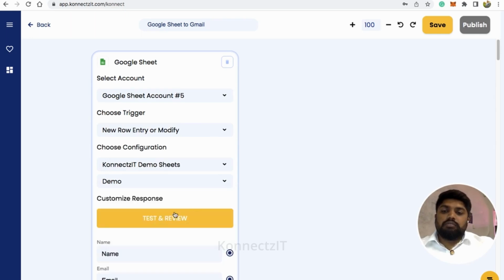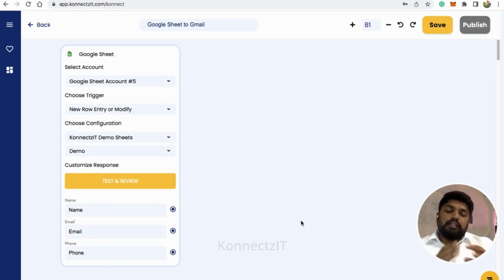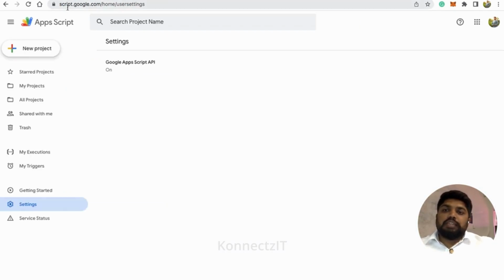Before hitting test and review, there are two prerequisites you have to follow inside Google Sheet for the Google Sheet trigger. One is you have to enable the Google Apps Script API. For that, go to script.google.com for your particular sheet and hit on settings.